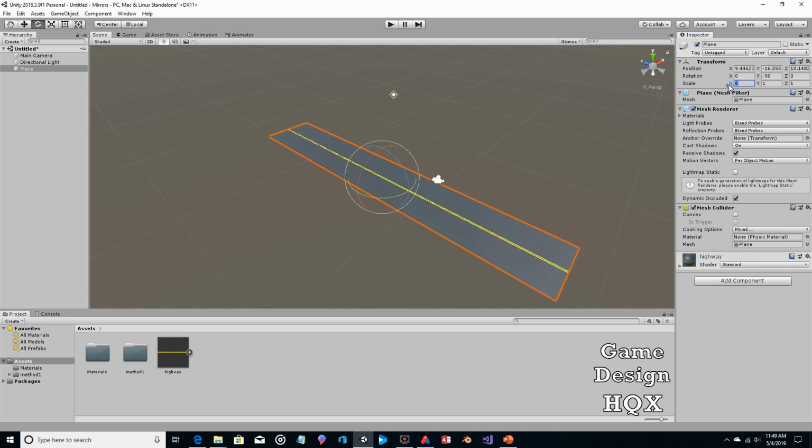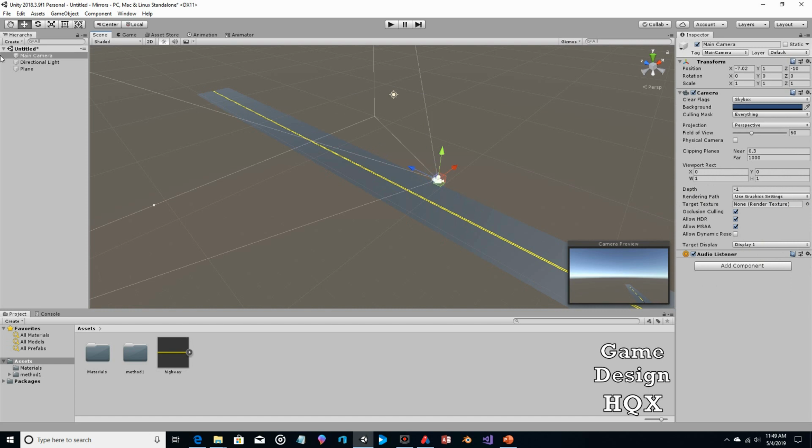Okay, let's make it like 15, and let's just click on our camera. So it looks like we're kind of off-center. So we'll just move our camera by grabbing the x-axis there, and you can see the preview down here. So when you have the camera selected, you get a preview in the corner here, and let's lower it down towards the road.